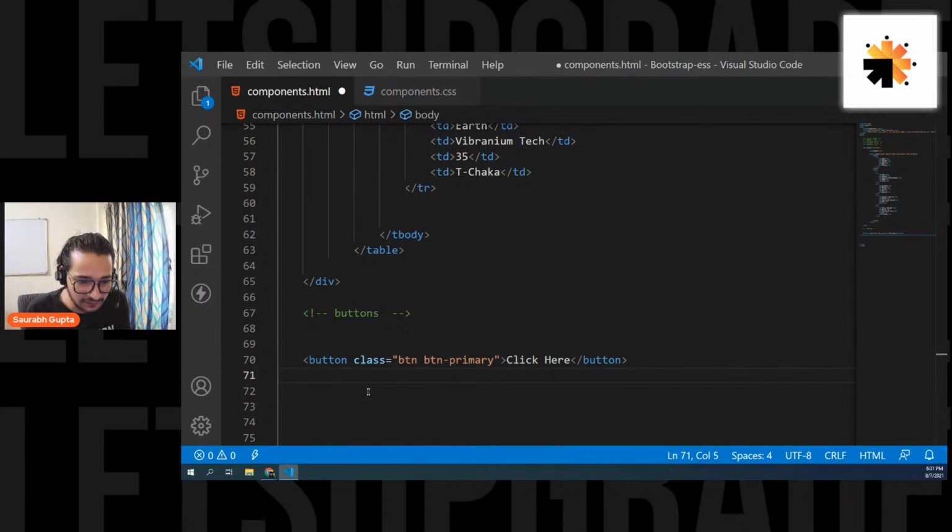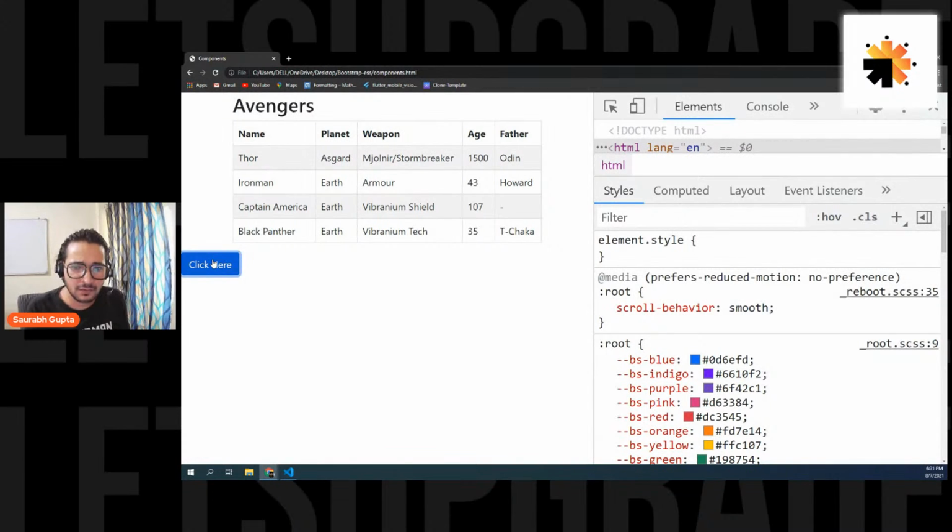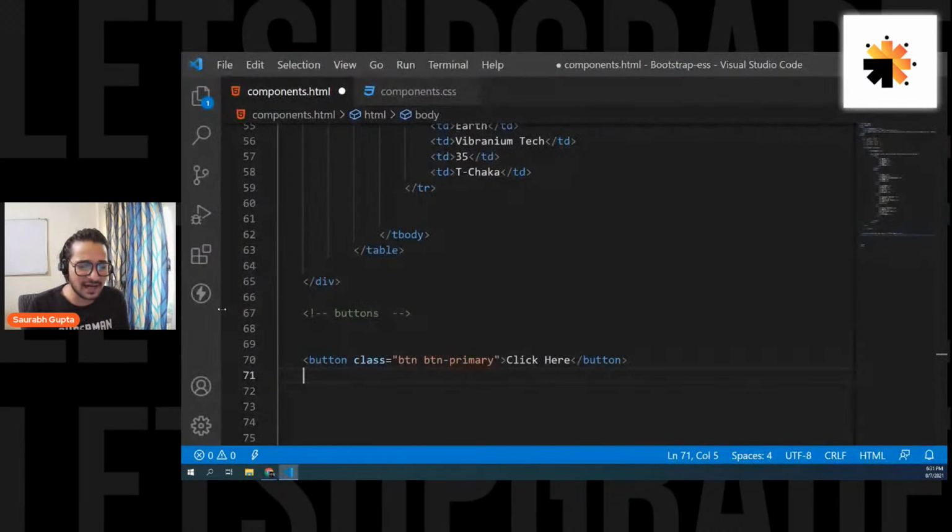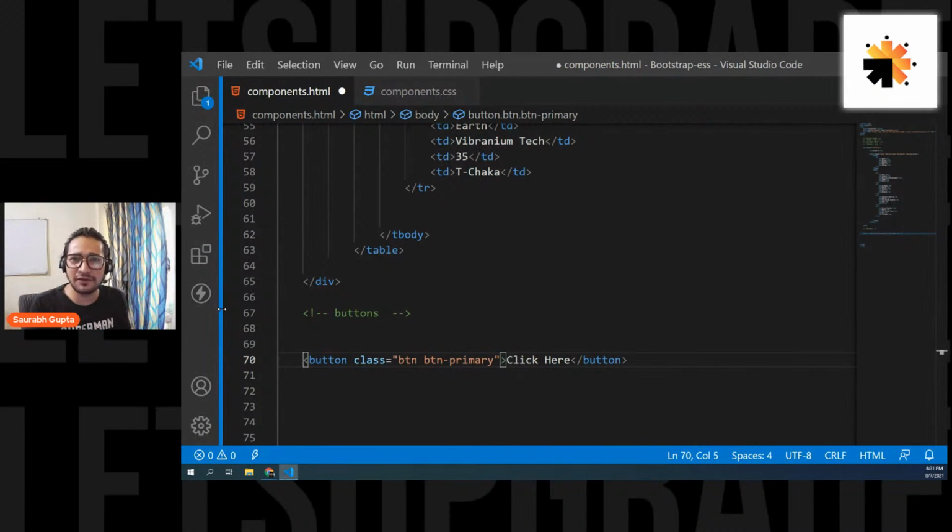If I'm clicking on the button, yeah, that's the shadow that it is having. I think that's the outline color. Yeah, so that's normal. It is how by default it is working. If you want to remove it, you can write your own CSS. Simple. Is that clear, Fiona? That's the default behavior of the button class.